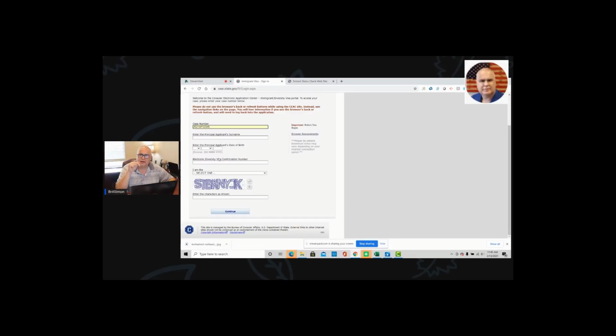So you have to click that link that's on the last page before you actually submit your DS260. If you're a male under 26, or if the person that you're filling in the form for is male under 26 years old, then that person has to read the information about the selective service. You have to click the link. You'll get a pop-up, you can close the pop-up, and then you can submit your case.